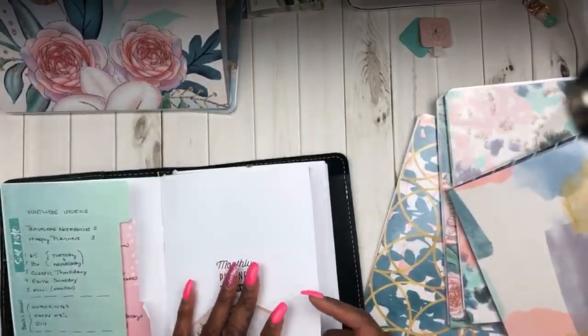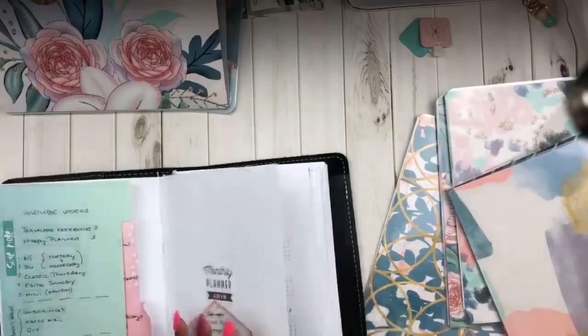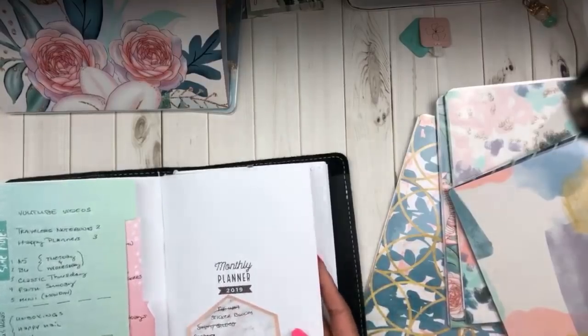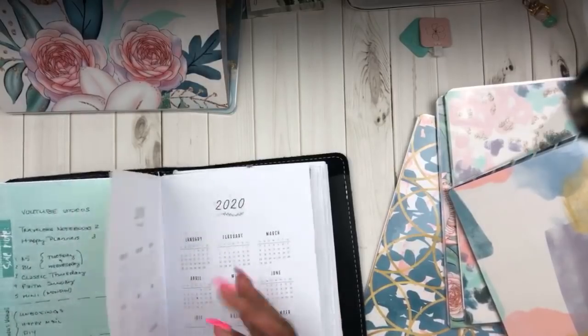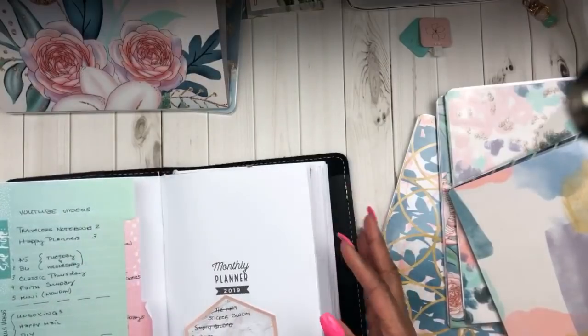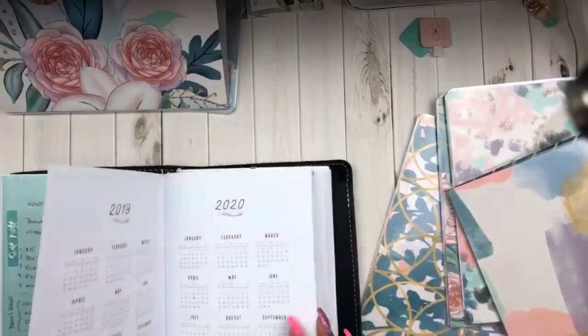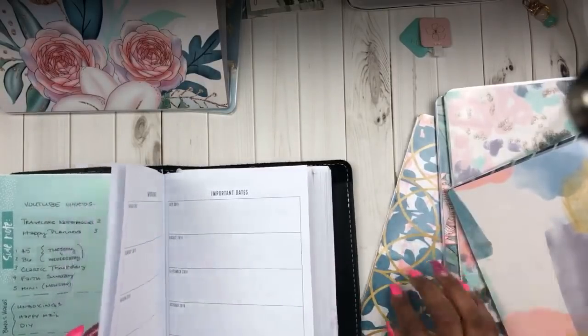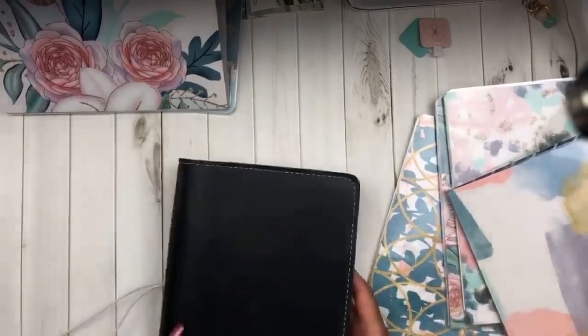Man, E. Michelle, if you're still on here, what paper is this? Because every time I ask you, you never tell me. You just send it to me, and then I end up throwing this stuff away. I mean, the cover away. But I use this paper. It's a little bit thicker than regular printer paper. But that's what I use when I print my inserts as well as my dashboard covers. So I don't use cardstock.